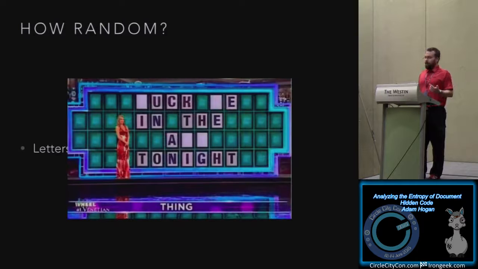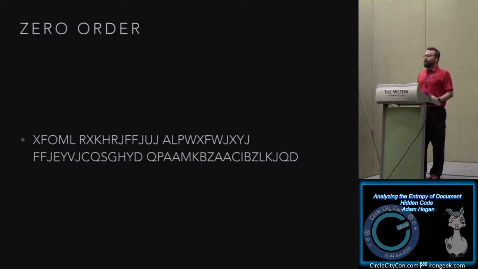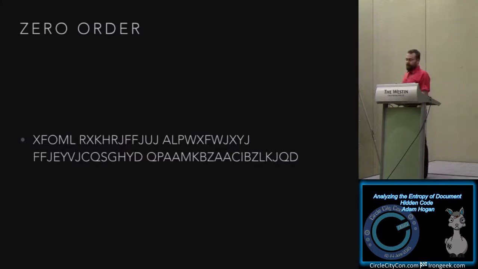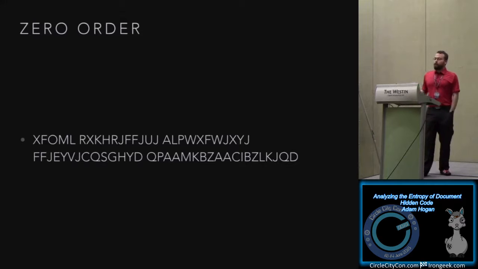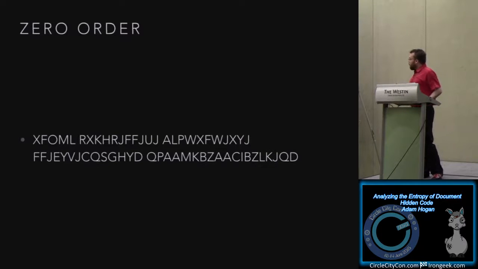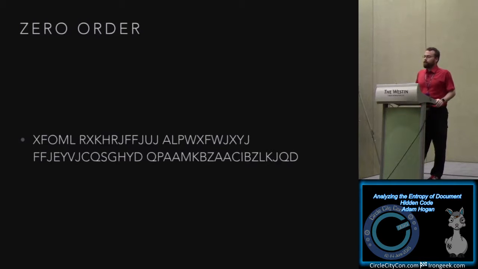Of course, luck be in the air tonight, right? What were you thinking? Here is some completely random code. What we've done is, this is called a zero-order randomization. This is randomized for each character. Randomly select a number between 1 and 27, and select a letter, of course, and then like 1 for a space. So that's what we've done here. You look at this, you know right away it's nonsense. This looks like random crud, right?